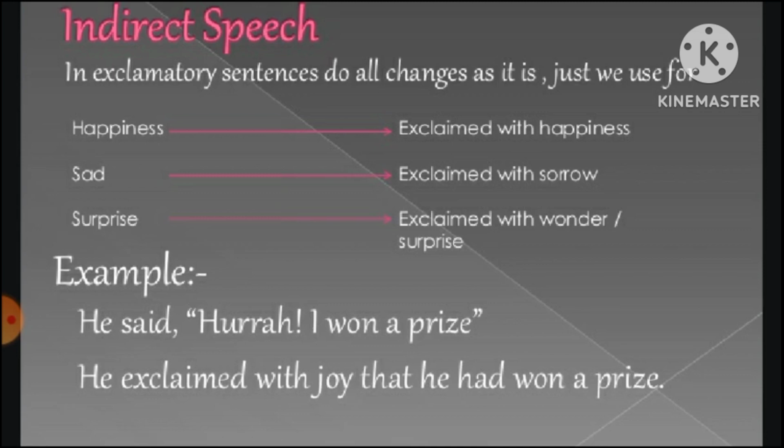So this is about exclamatory sentence, dear student. So again I would like to suggest you to remember these points. Happiness can be changed into exclaimed with happiness. Sad can be changed into exclaimed with sorrow. Surprise can be changed into exclaimed with wonder or surprise. So this thing you should keep in your mind, and it is better to write down in your notebook and do practice so that you can do it easily.